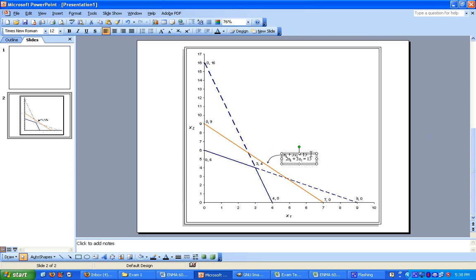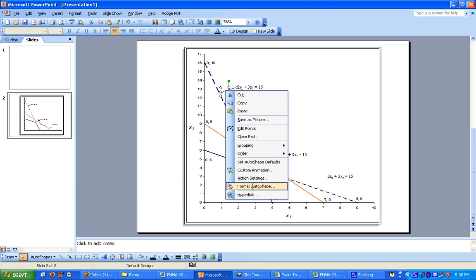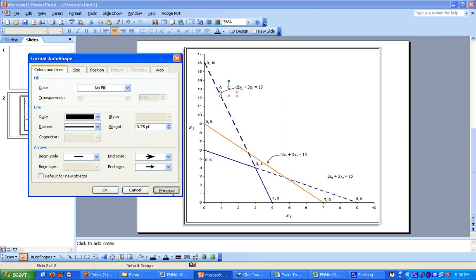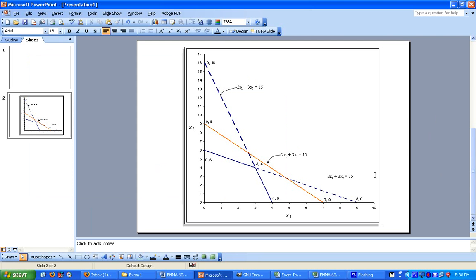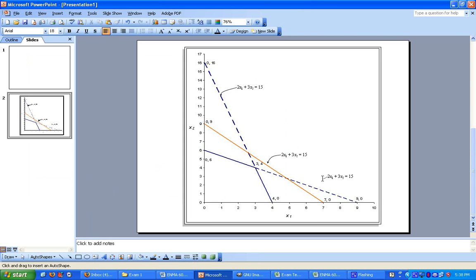Now just copy and paste this, say for this constraint, and copy and paste for this constraint. Obviously you're going to have to place in whatever these parameters are for that particular constraint, and then create arrows identifying each one of these line segments like that. And I'll create another one right here.